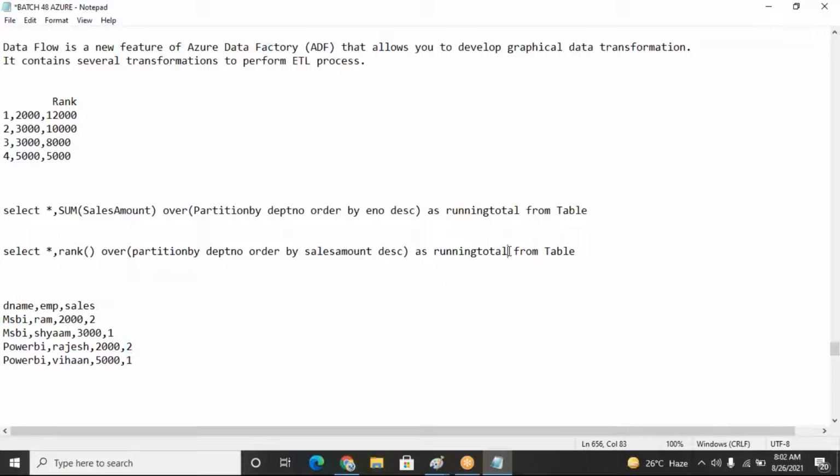Windowing means one more thing here. For example, I want to find out average of sales. What will this give you? Average of sales means you did already partitioning on the department number. Then it will take how many department records you have, 2 records you have. Total how much salary, 2000 plus 3000.